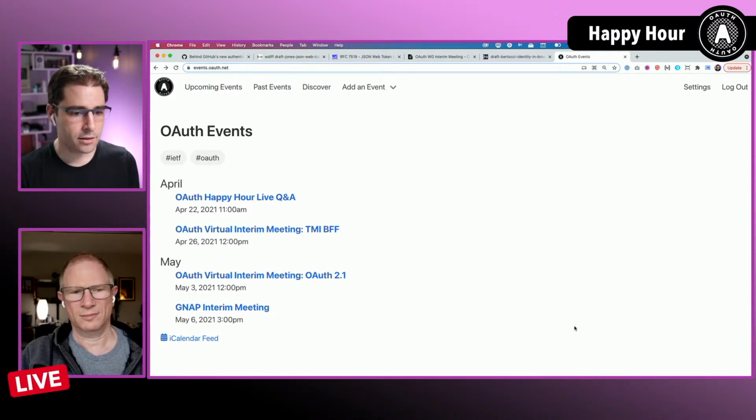The idea with OAuth 2.1 is basically trying to reset a new baseline for OAuth, to clean up the mess. It got a little scattered. It got a little fragmented. There's a lot of stuff in the core draft that we don't care about anymore, so let's just clean it up. GNAP, on the other hand, is like, let's throw everything out the window and rebuild this from scratch in a better way. Instead of continuing to patch the house and fix the siding, we're going to just tear the whole thing down and start over and build it out of better materials.